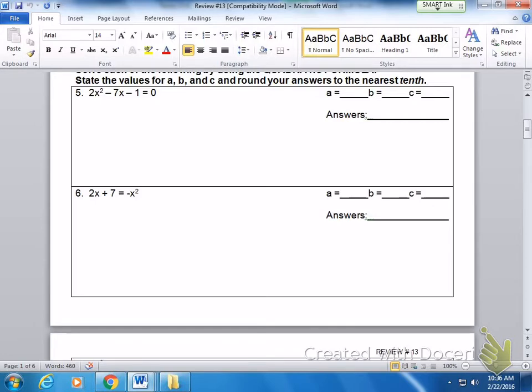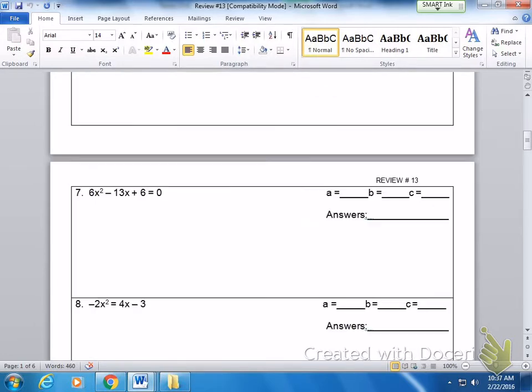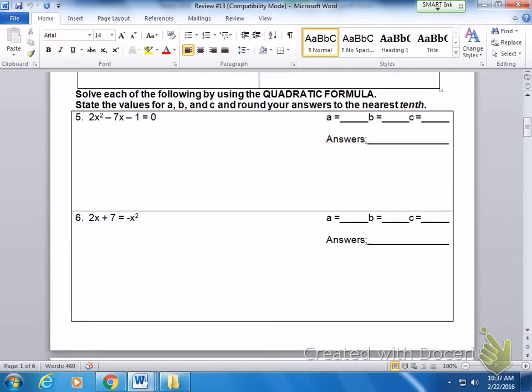This one, the directions, totally messing up there. Solve each of the following using the quadratic formula. This is the second way that we did things. Now, you will have a formula sheet with the quadratic formula on it. You need to look at it when we're using it. Now, remember, these, like the last ones, they have to be in the ax squared plus bx plus c form. This one is already in that form.